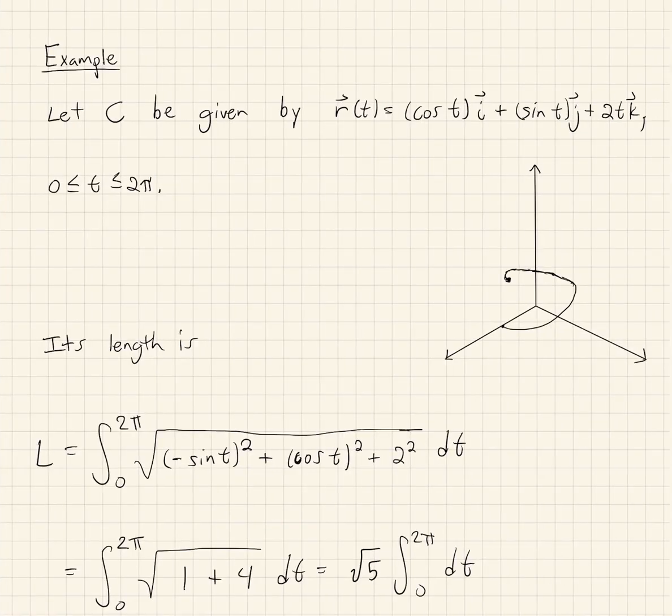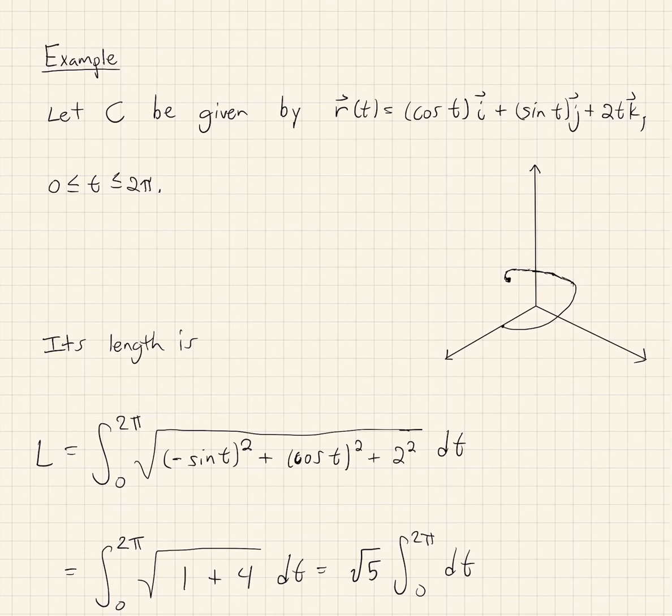So let's give an example here. We're going to look at this curve C that's given by r of t equals cosine of t i plus sine of t j plus 2t k. This is just a portion of a helix, which we've seen before. If you were staring from the top of space down onto the xy plane, you'd be making one trip around the unit circle. But again, in the z direction, we're actually rising up.